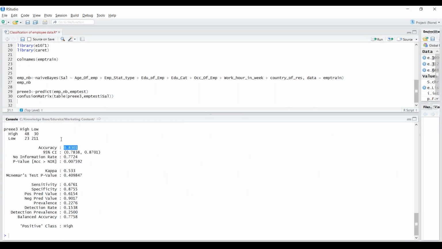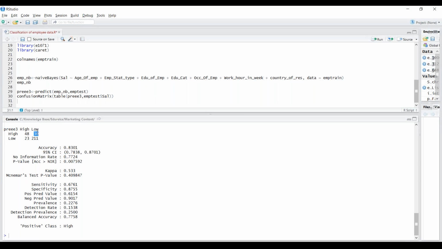83.01%. So that simply means if I take this matrix of high and low, like look at this particular table, a small table, right? So the way to read that is, in your original data set, the values for high and the prediction that you have done exactly matches. So which means the 48 here are the number of employees, the 48 are the number of records or employees who has the high salary in the actual data set, and your model also predicts the same, right? Similarly, these 211 observations, your actual data contained the value low and your model also predicts the same.